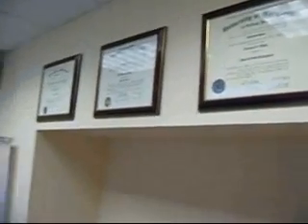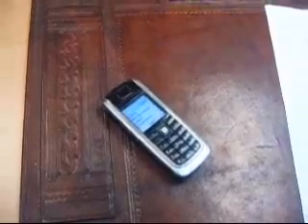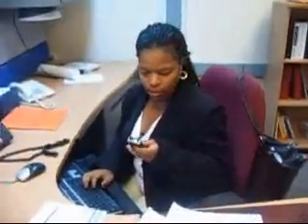Let's look at a typical scenario for the AutoGuard system. Let's pretend that you, for example, are away from your car — you could be in your office while your car is in the garage. A burglar has somehow managed to start your car and attempts to drive off with it. As soon as the AutoGuard system detects that the car is started, it sends a notification text message to its owner.